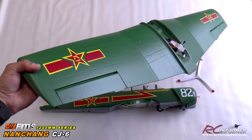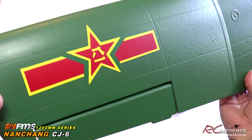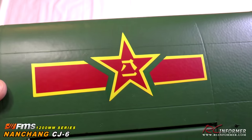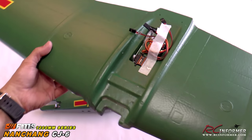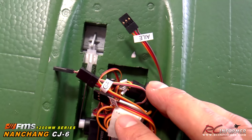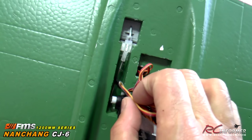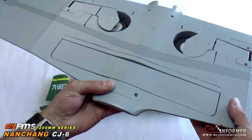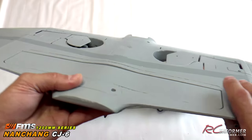The last major part is the main wing panel. It comes really complete and ready to go. I really like those Chinese graphics — the red and yellow really stands out on the green. Through the center, all the wiring is done, everything's labeled: rudder, gear, flaps. Interestingly, there's a single flap servo and a single split flap on this airplane — that's pretty cool. It's nicely engineered and installed in there.